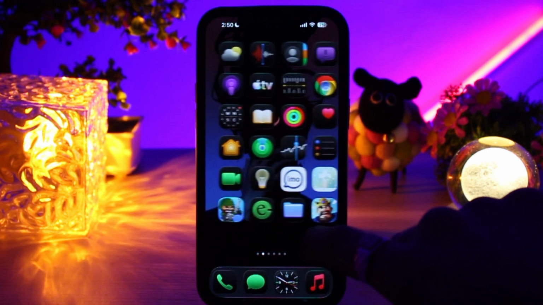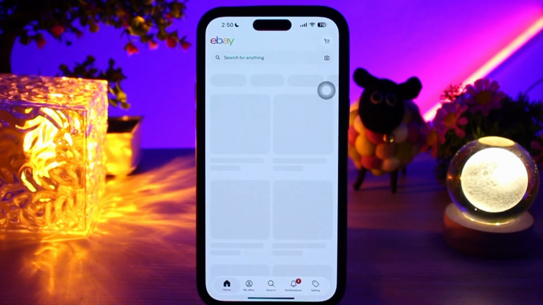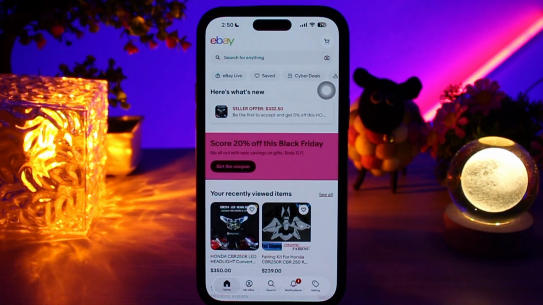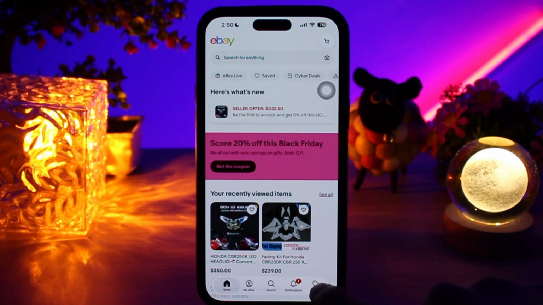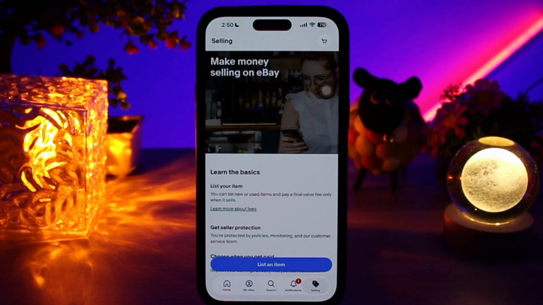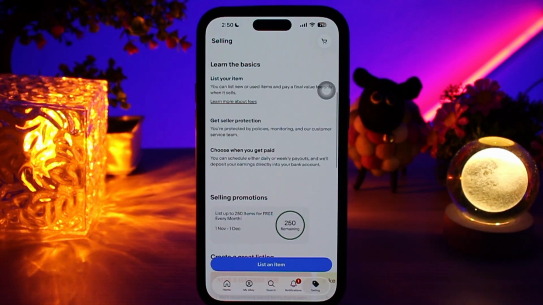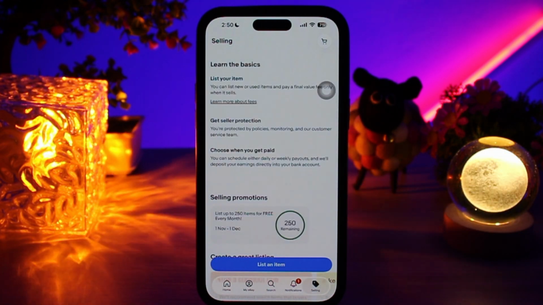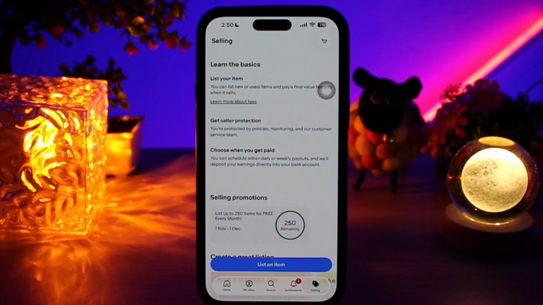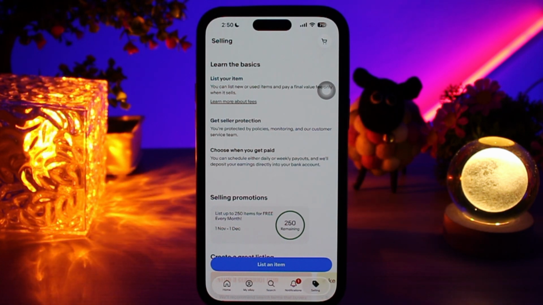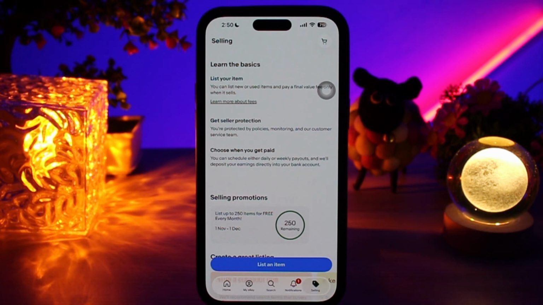So in order to do it, simply head over and open up your eBay application and sign in with your seller account. Then what you need to do is tap on your billing icon on the bottom of your screen, and that will take you to the search section. Now here, scroll down and find the option that says active, and once you are inside the active section, find the listing you want to edit by simply scrolling to it, and now simply tap on it.